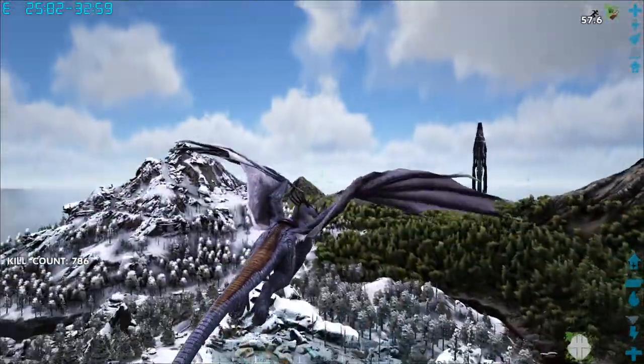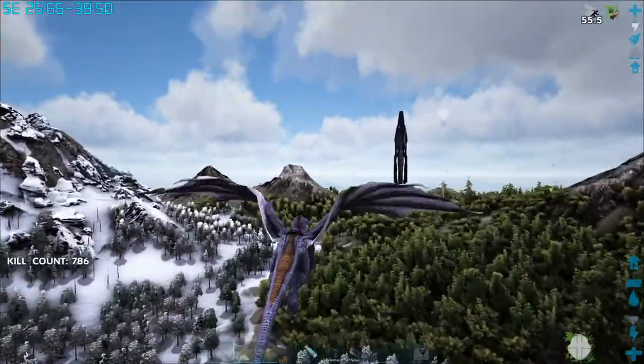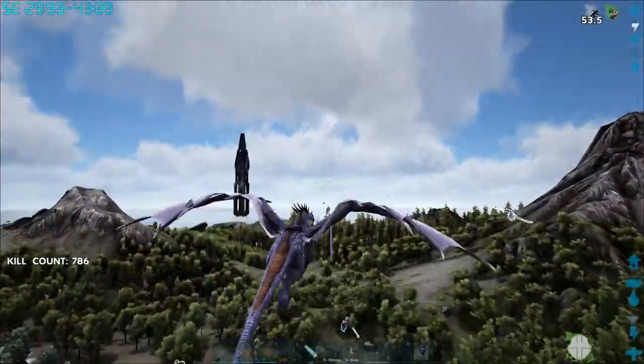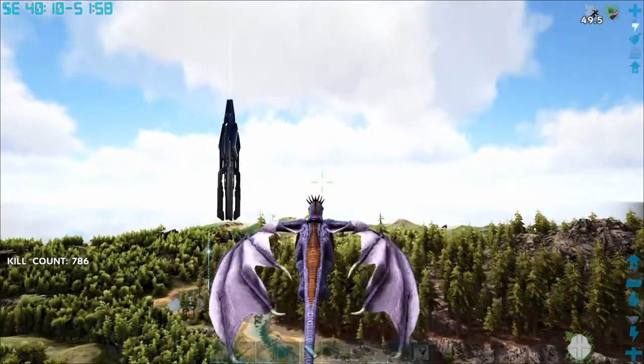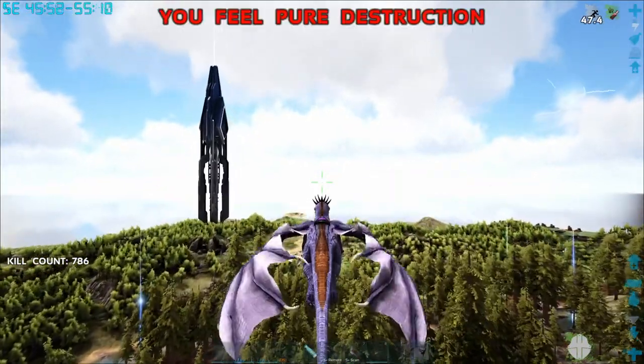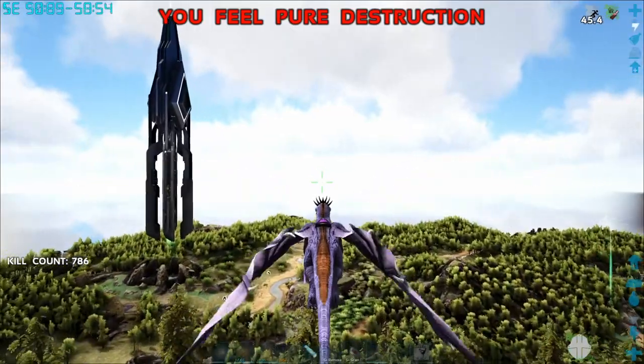Right, okay. Well, I'm gonna do a little bit of Megapithecus farming. Just letting them spawn and killing them so I can get all this essence. And then we can go ahead and summon in our very first primordial. That's gonna be sweet.